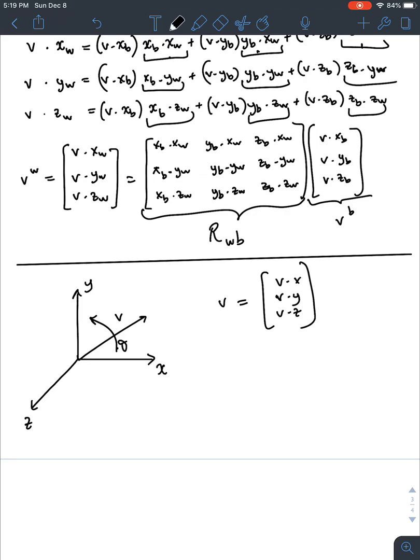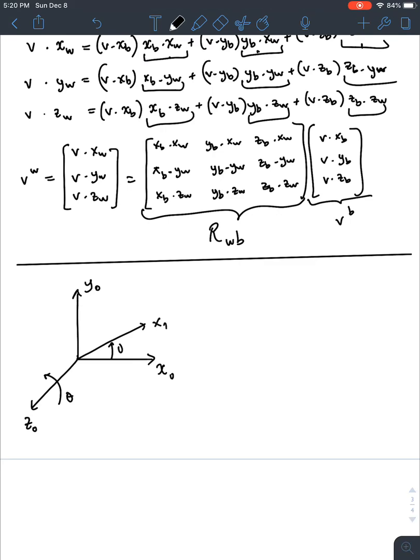There's a rotation matrix that corresponds to that. Let me explain this in a different way, as having two coordinate systems. That's going to be easier. Sorry about that. Let's suppose I have one coordinate system, x naught, y naught, z naught, and another coordinate system, rotated about the z naught axis by an amount theta. So x naught and x1 make an angle theta, y naught and y1 make an angle theta too, but z naught and z1 are exactly in the same direction. Let's suppose we have two coordinate systems.